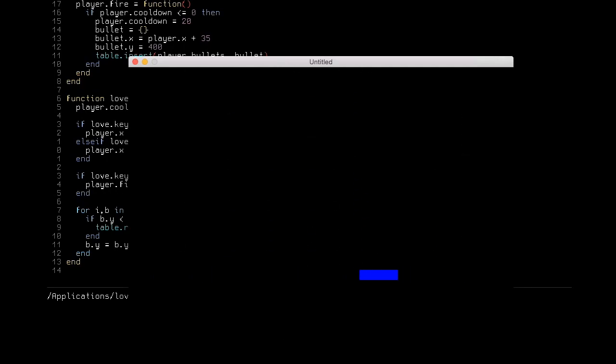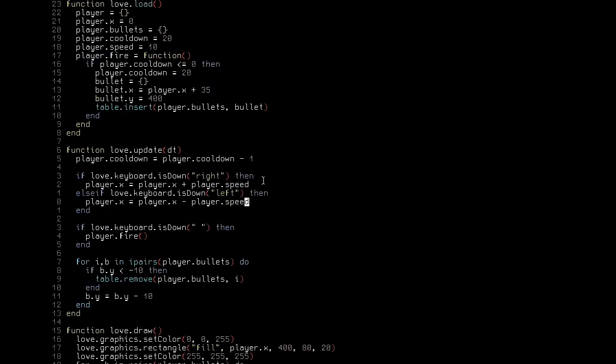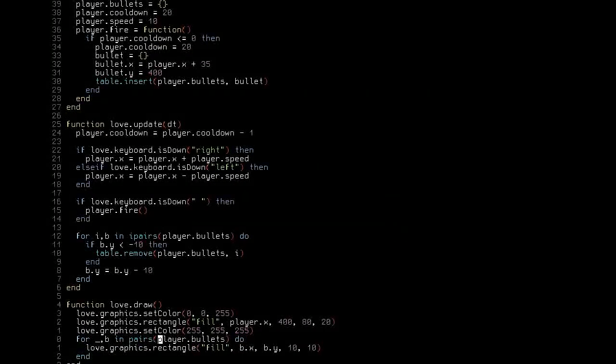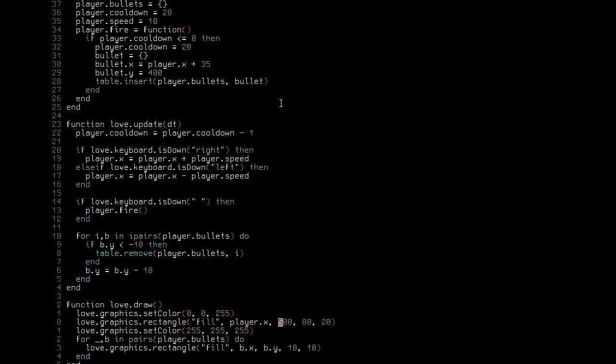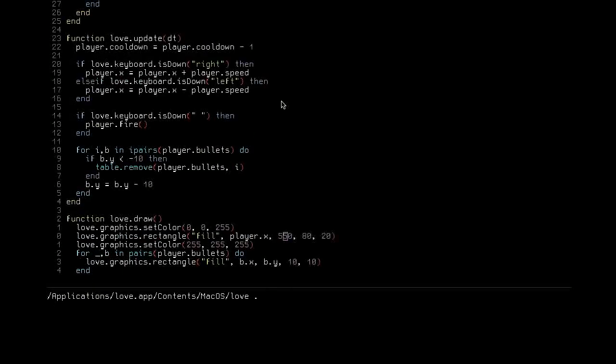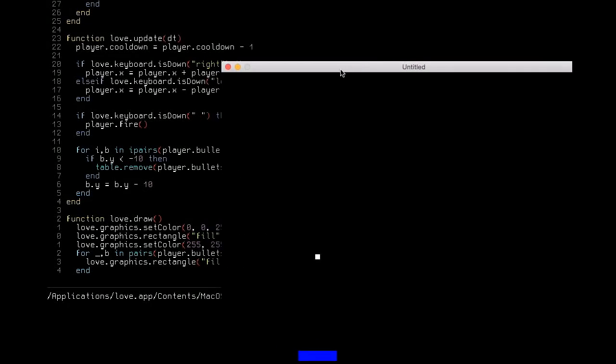All right. Final thing is I just want to move the location of the player down more towards the bottom because he's up a little bit too high still. Through trial and error, let's say, what was it before? 400? We'll say 500. Okay. That's a little bit closer. Let's say 550. That is the bottom. That's the very bottom.